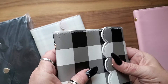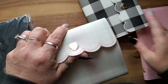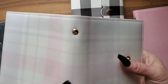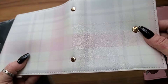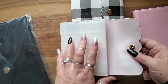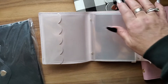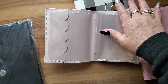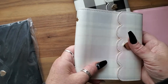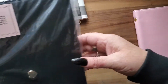They do have a pocket and the inside of that pocket is fabric. Both are vegan leather. This one is a pink and pale blue plaid - the buffalo check - and this is the pink and cream plaid. I'm doing a black, pink, and cream theme with my photo album, so that works out perfectly.